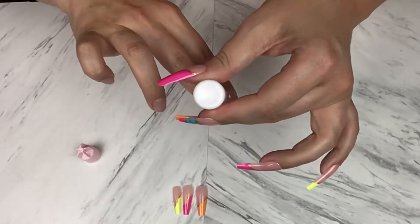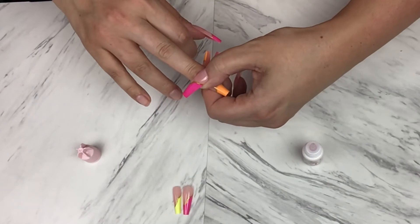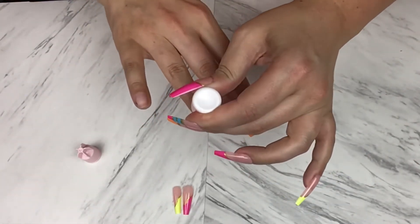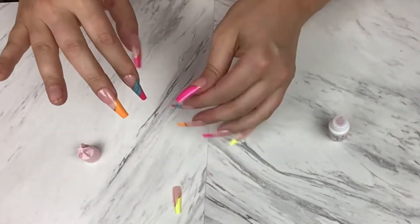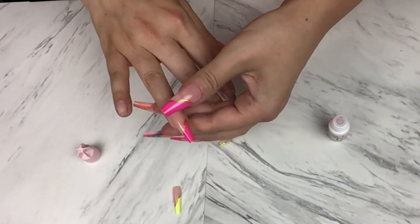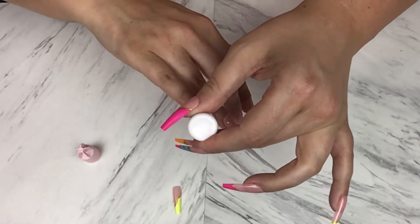You'll often see me use cuticle oil at the end of a video, but for sets like these that I want to last two weeks or more, I actually avoid the cuticle oil for an hour after doing the nails. And these definitely stayed on — it's been about a week and a half since I first filmed this and I still actually have these nails on. They still look exactly the same except for a little bit of grow-out because my nails grow freakishly fast. We even just went through a horrible heat wave so I had to live in the pool, and the nails still didn't come off, didn't pop off, didn't get loose — nothing — in a pool full of chemicals.